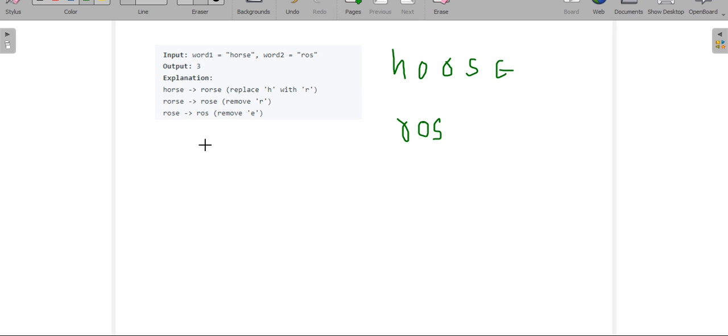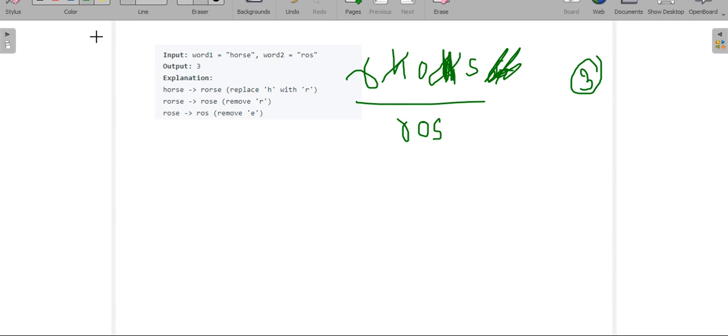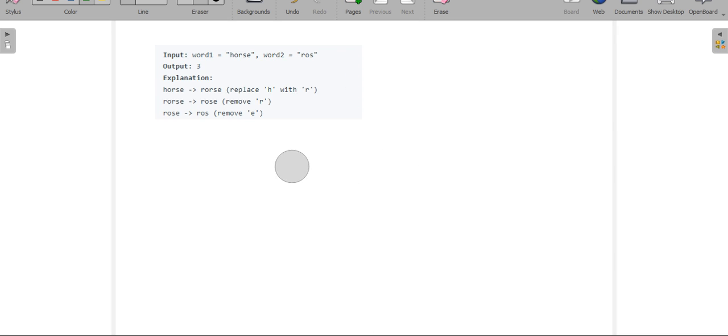What they have done is replace H with R, and in the second step they remove R, and then they remove E. So it required three steps to change horse into ros.